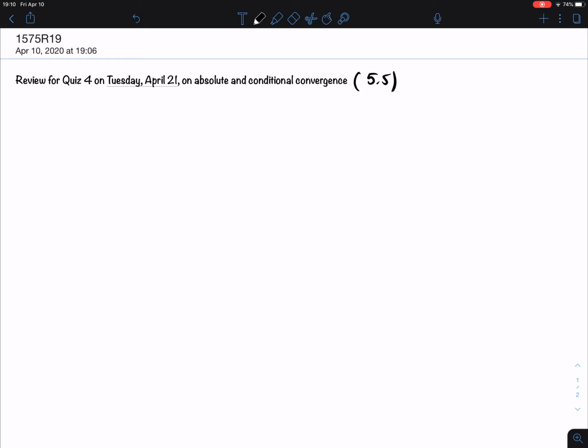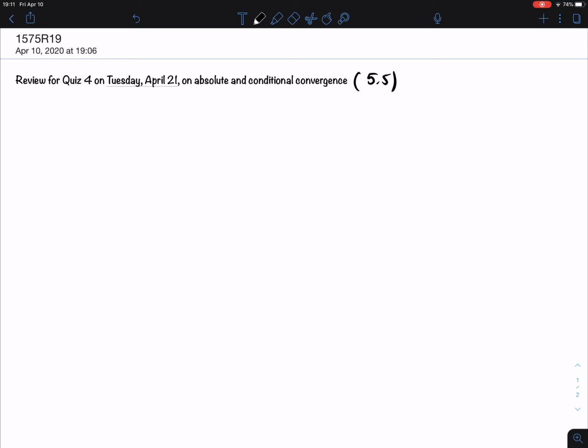When you did these, there are two things you have to do. The alternating series test, which is part of 5.5, but there are also tests that you have to use from previous times. In the homeworks, it was always the limit comparison test, but I want to do now one where you need to do the integral test as well. So here are the two that I want to consider.